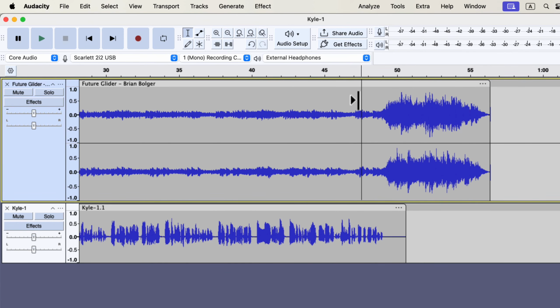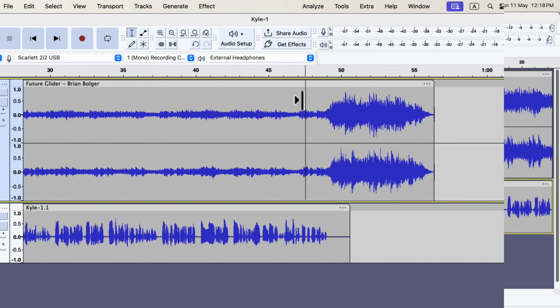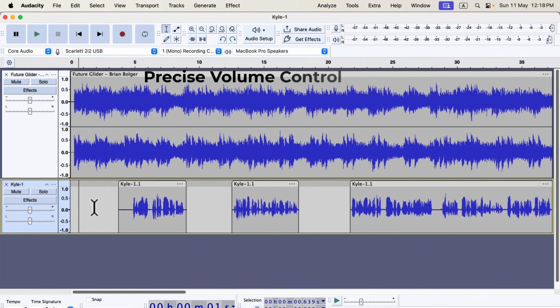You could see how we can blend music with VoiceOver. It can be customized further using the Envelope tool. We will see how to use the Envelope tool for mixing music with VoiceOver precisely. If you want to precisely control the volume of a track, the Envelope tool will help. We will see how to use the Envelope tool to mix background music to the precision we want.